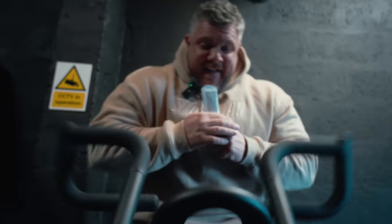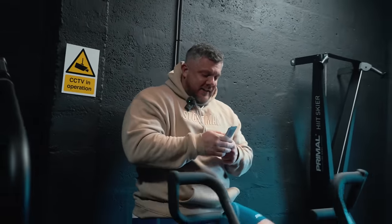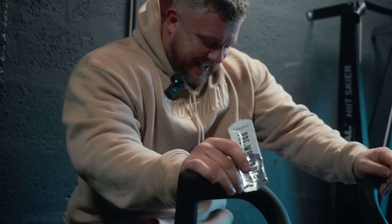Wow, oh my God, I'm going so fast. Anyway, that's the bike done.